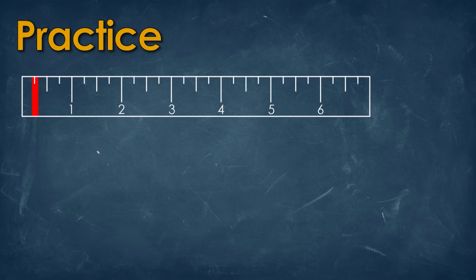Okay, let's try this last one. Again, I'm going to put it over here. We have 1/4, 1/2, and 3/4. Is it closer to the next number, or is it closer to the number before it? What side does it fit on? It does fit on the 1/4 side. And remember, there's a 0 here and there's a 1 here. So we don't say 0 and 1/4, we just say it is 1/4.